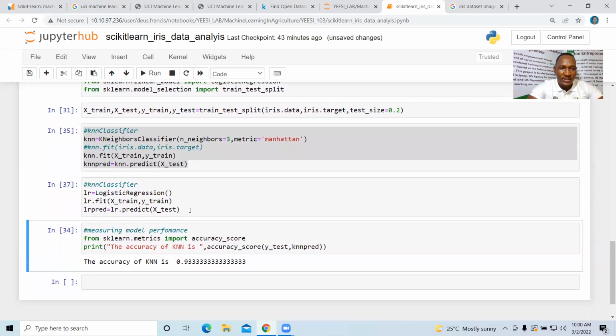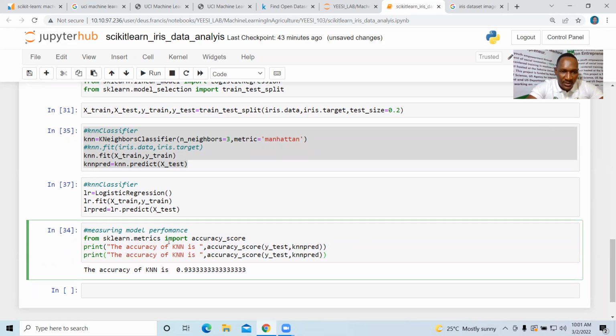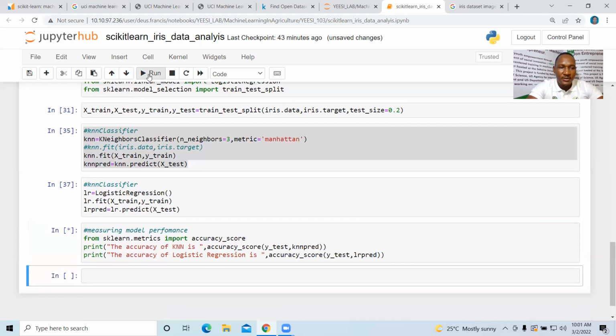Let's see the accuracy. I'll just come here and display the accuracy again. So I'll copy this one, display the accuracy of KNN. Now I'll just put the accuracy of logistic regression version is, I'll put accuracy score, but here I'll put a different model, which is LR pred, then run.